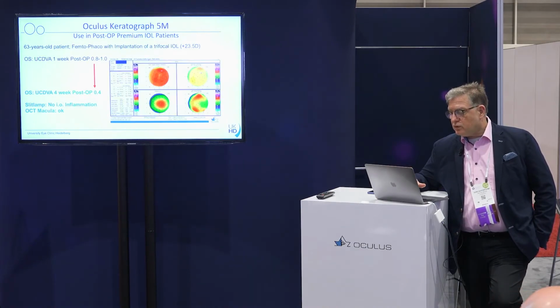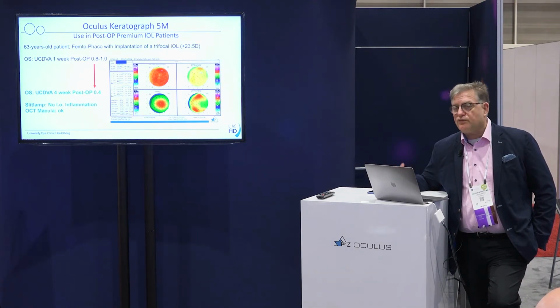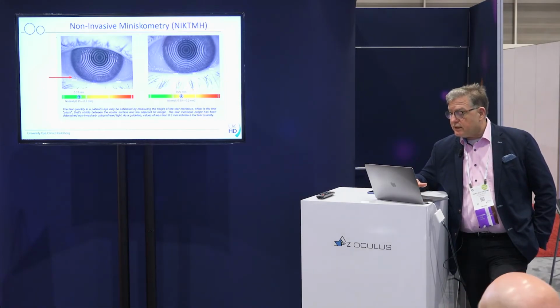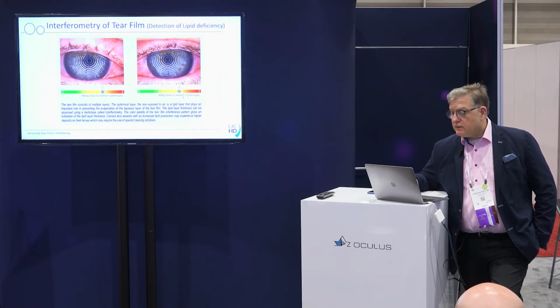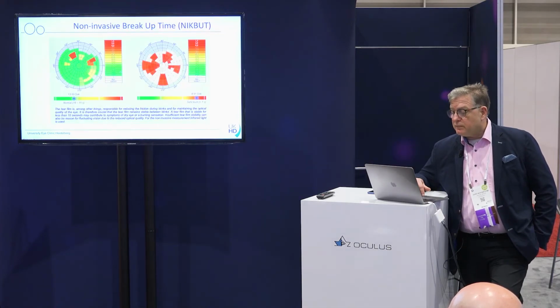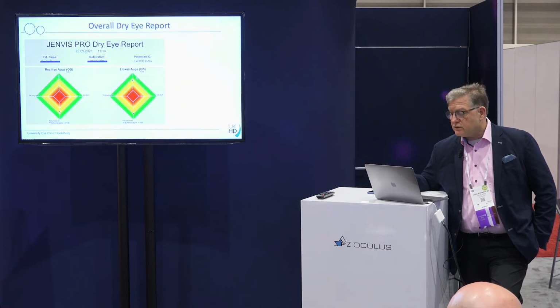So the first view on the Pentacam doesn't really show you anything special on topography or wavefront or something like this. So this is all good. But then let's look at the tear film. You see already a difference here in terms of the volume of the meniscus. It's green on the right and borderline on the left. Then you have the same type of tear film. There's a little bit of deficiency of lipids here. Not really bad, but also borderline, but it's in both eyes, which makes sense actually. But then you see a huge difference in the breakup time, which is quite a bit. It is also shown on the report here.